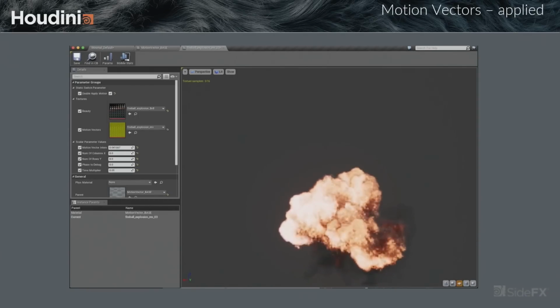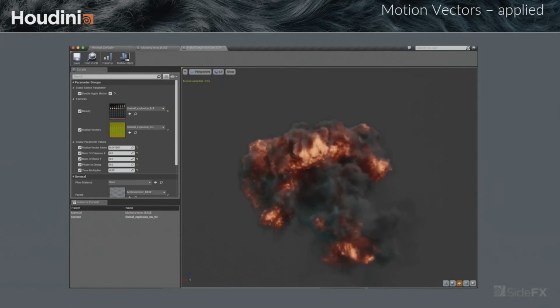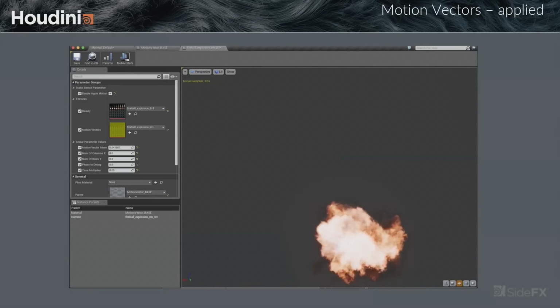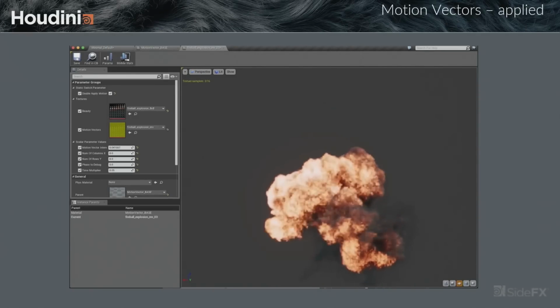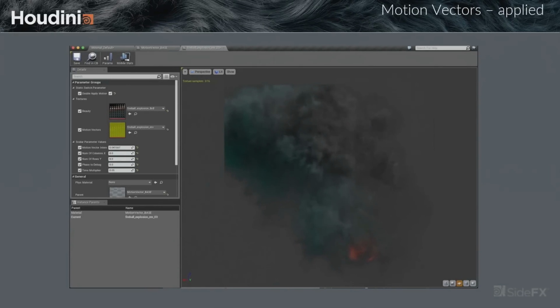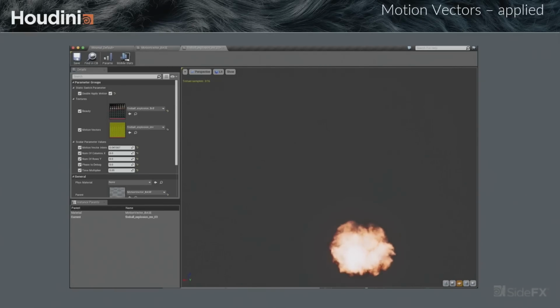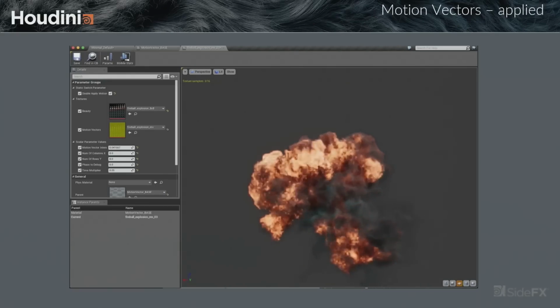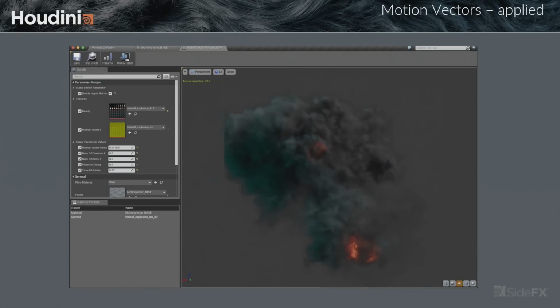So what we're doing here is the same texture sheet that we had before, but now we're applying this distortion field essentially to the texture that warps it perfectly to where the next frame is going to be. And because we are in Houdini and we have access to all the velocity data, we can make those maps fairly straightforwardly by basically taking those velocities and putting them into camera space. The other way of doing this is using an optical flow technique, which is fairly tricky because you're tracking pixels. So if you have an area that has a lot of white and is pretty blown out, there's nothing to track there. So you're going to have a little bit of a swim effect.